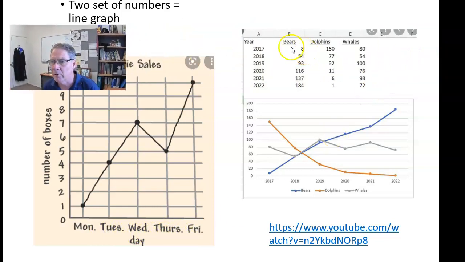This one's over here. We've got here our dolphins, bears, etc. So you've got a time, which is a sequence of numbers, and you've got the amount, and therefore you're plotting those, and each of those is actually a multiple line graph with 3 different colors representing 3 different areas. That's a great basic line graph YouTube video you might be interested in.